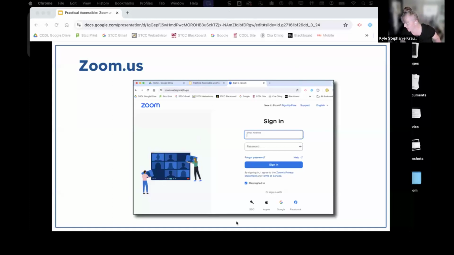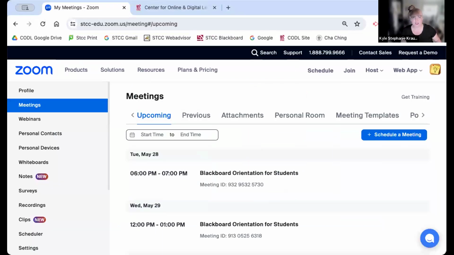One other thing that you're going to figure out is that you kind of need to know the sequence of when you're sharing things and what windows to share. So when you first log in at zoom.us, you're going to come to an interface here. It's going to have, very much like Blackboard, a menu on the left-hand side. And then when you click on links on the left-hand side, you're going to have a series of components here that are going to walk you through your Zoom account. This is your own personal Zoom account. I am going to be using the digital learning one. So this is not Kyle's personal one, but your account will be set up like this.